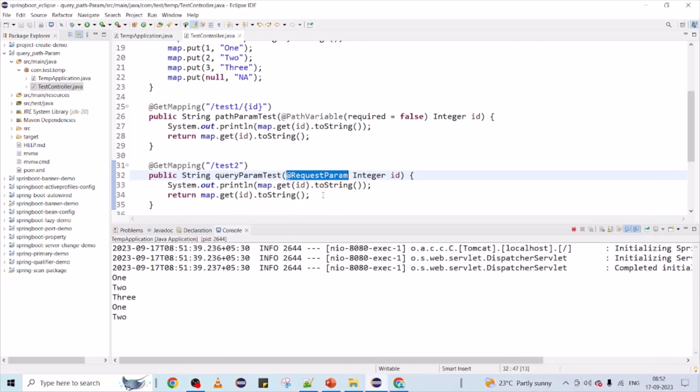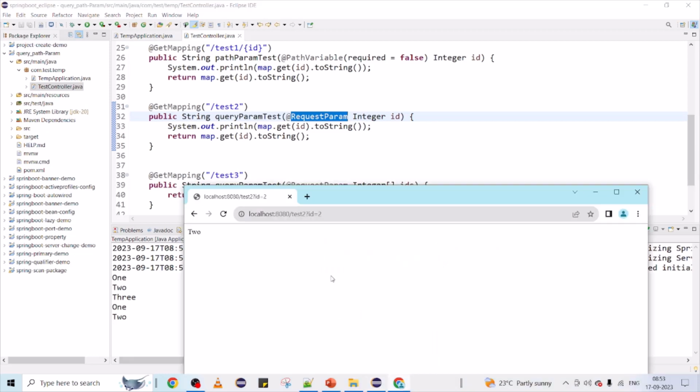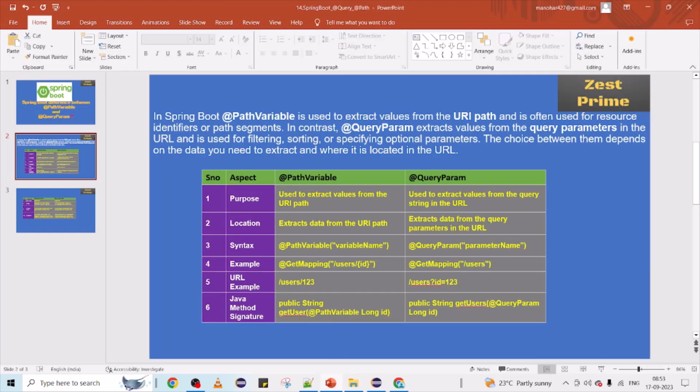The syntax is the same, the only thing is you have to use request parameter here. In the request, you pass the query followed by name and value. That's the way you extract the data from the URL. So path variable extracts the data from the URI, whereas query parameter extracts data from the URL using the question mark followed by the corresponding parameters.